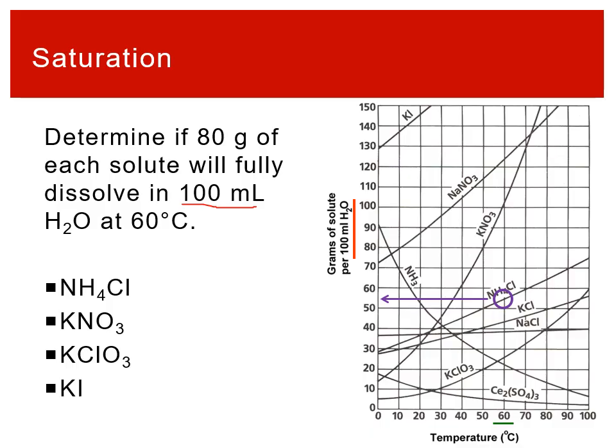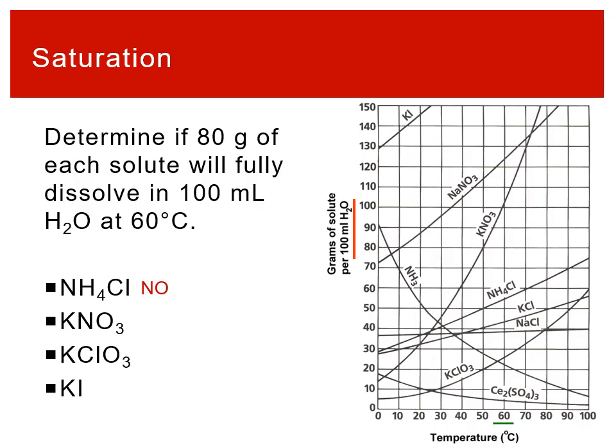Now, that's not a very precise measurement, but importantly, we're trying to determine if 80 grams is soluble, and we are certainly below that, meaning no. If you put 80 grams of ammonium chloride into 100 milliliters of water, only 55 is going to dissolve. There will be some left over, and you can predict 80 minus 55, 25 grams will be left over undissolved. You'll just have solid ammonium chloride sitting at the bottom of your beaker.